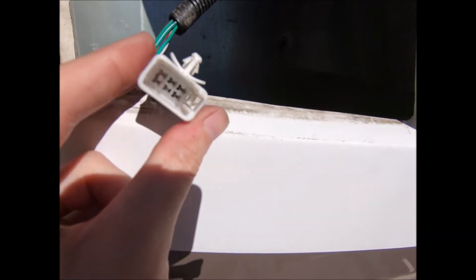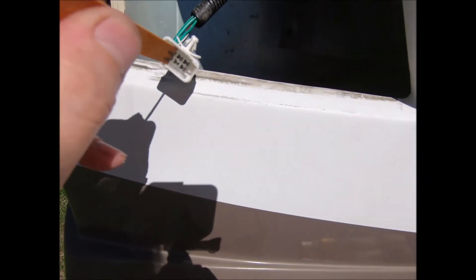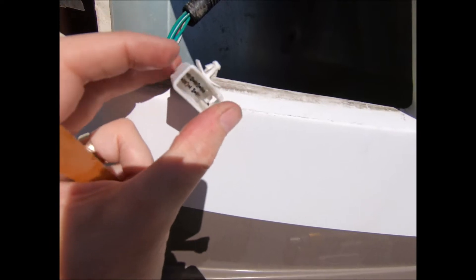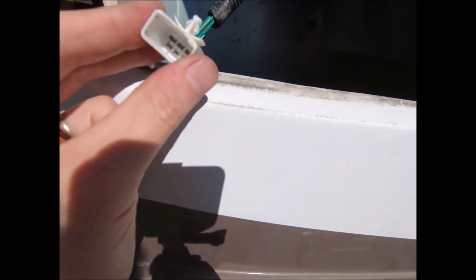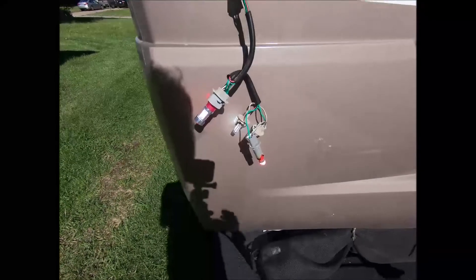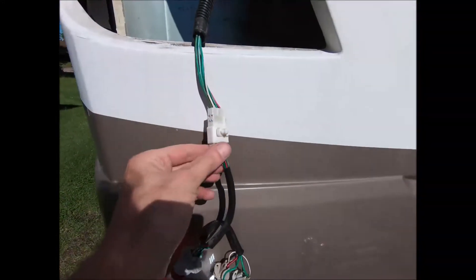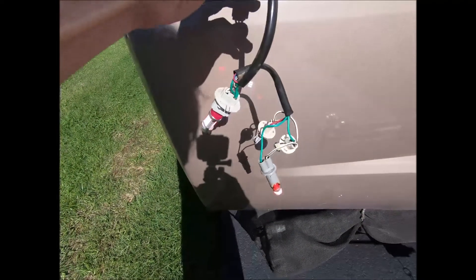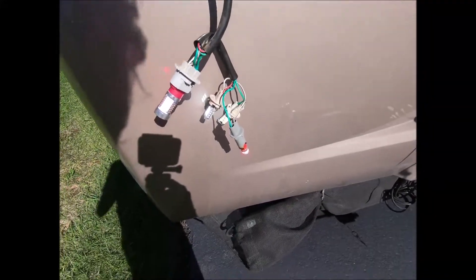I got her cleaned up - did the baking soda thing, then I took my wife's nail filing board - don't tell her - and got in there and cleaned the terminals up real good. I'll make my connection here and hopefully get rid of that intermittent nonsense. All my lights are on, they look good, and when I push and pull on this connector the lights stay on - they're not flickering like they used to. If I just touched that thing before, they would act up. Got that part solved.